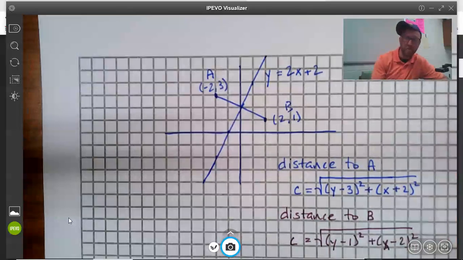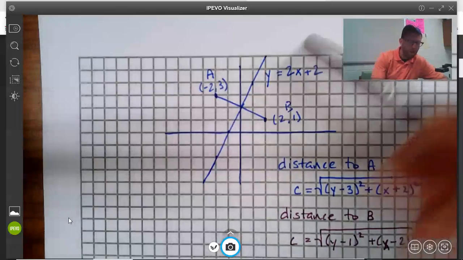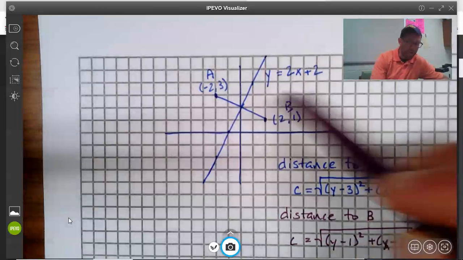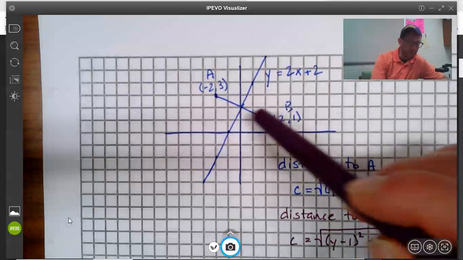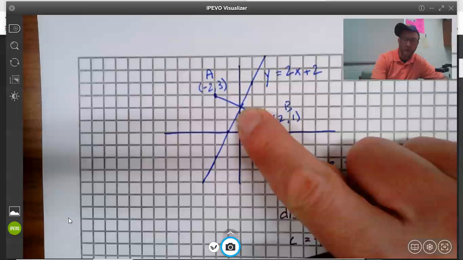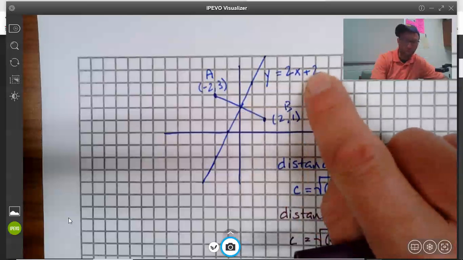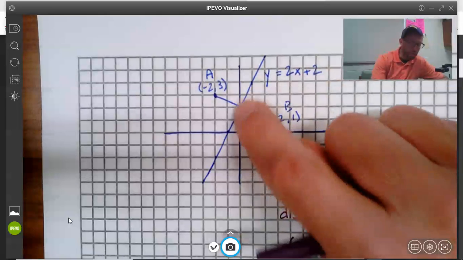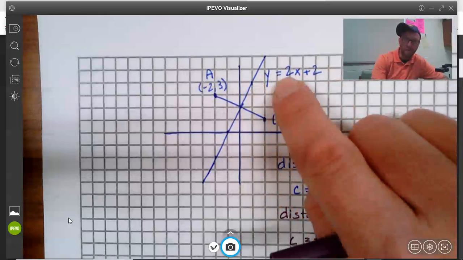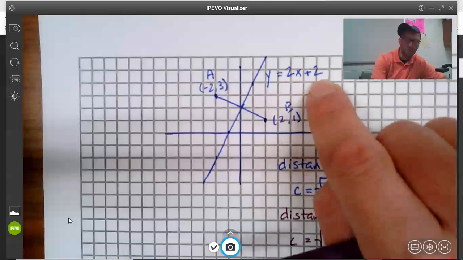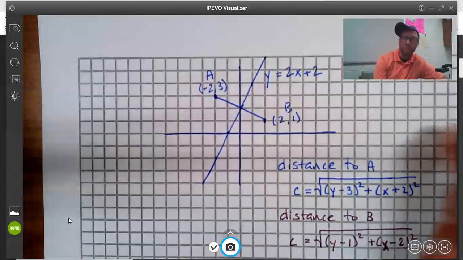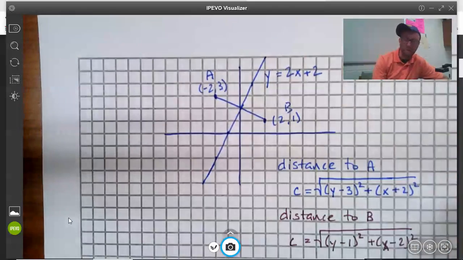So I have sketched out a perpendicular bisector here. The equation for this perpendicular bisector is y equals 2x plus 2. And we can see that because it crosses the y-axis at 2. That's our y-intercept, our mx plus b form. And the slope is 2. It's rise over run, up 2 over 1, 2. So slope is 2, intercept is 2, 2x plus 2. So y equals 2x plus 2 is the equation.